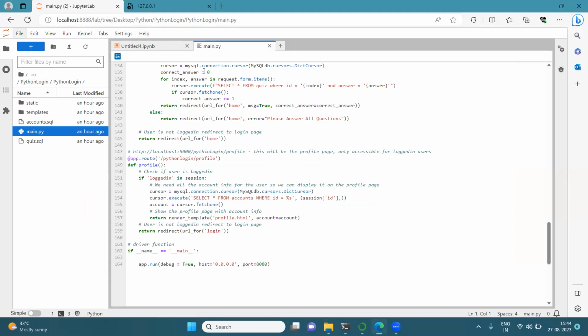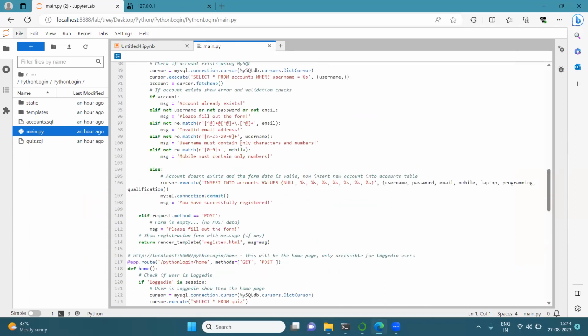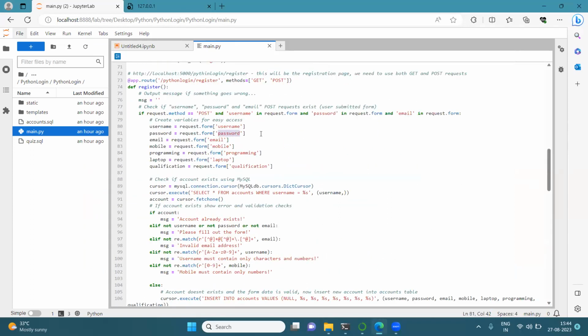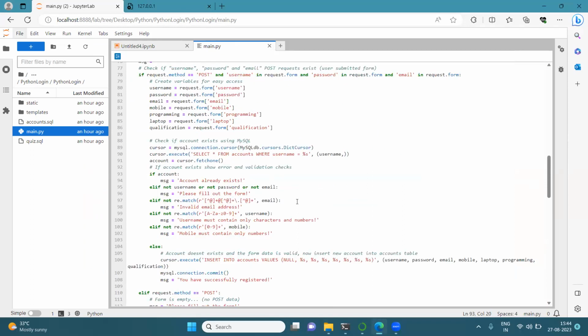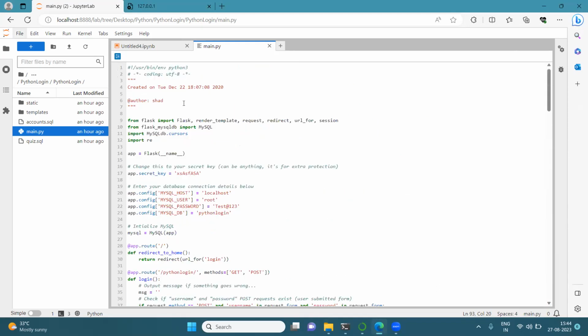Have you changed the password? No. Yeah, change the password. Go upside where app.config is, more upside. Yeah, here. App.config MySQL password.